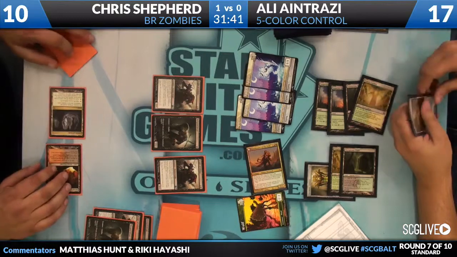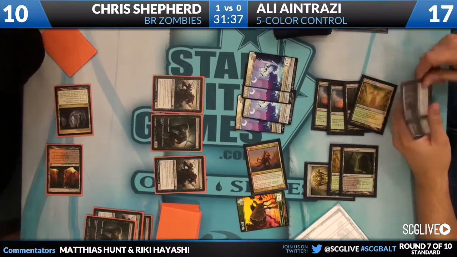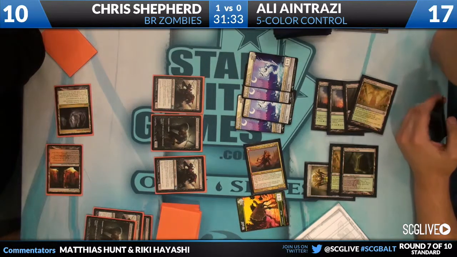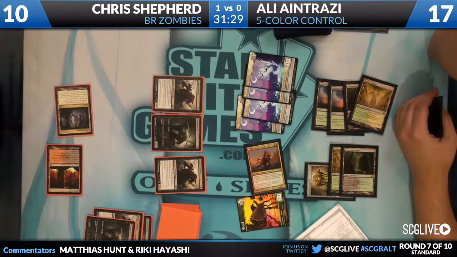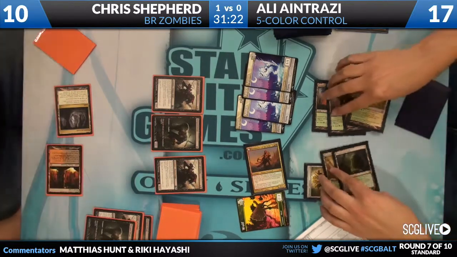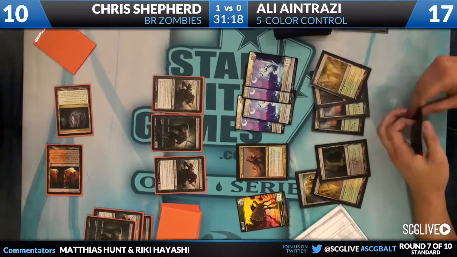Another Knight of Infamy. He doesn't want to do Ali's work for him in flipping Huntmaster. And he could get in there. Even so, he could attack with his other Knight. Yeah, because it's going to get too exalted. Yeah, okay. He holds back.